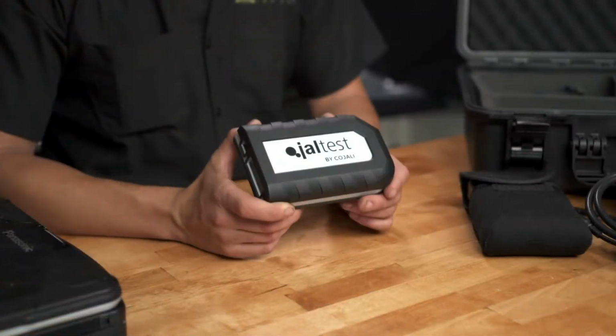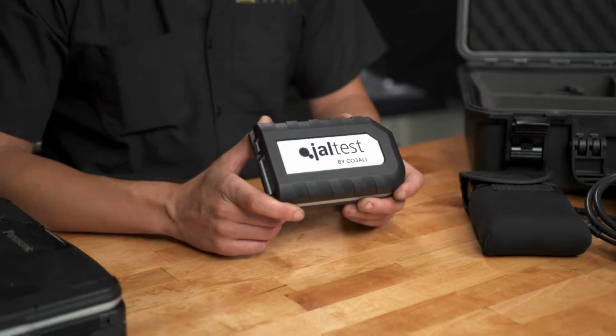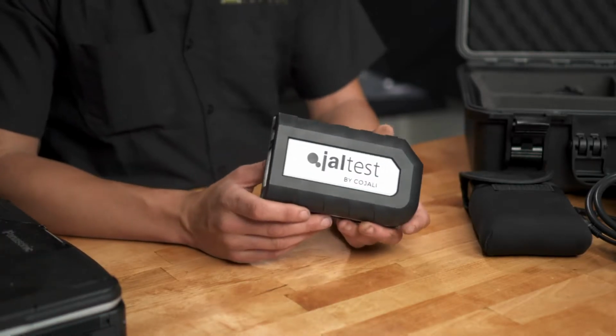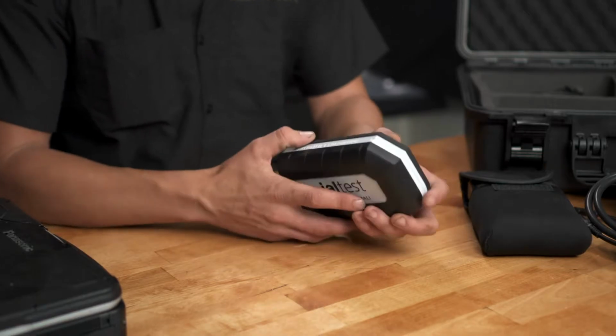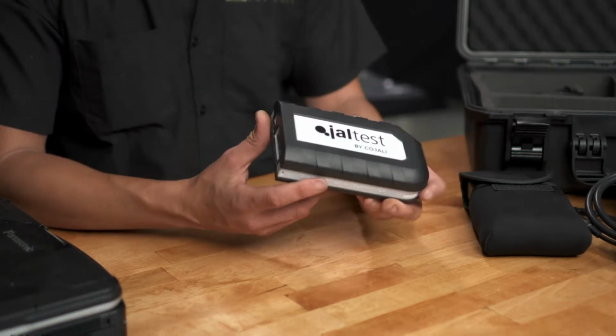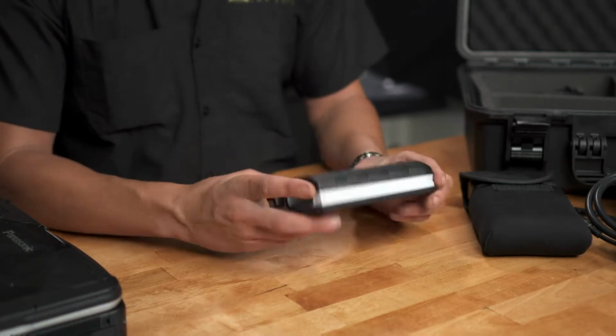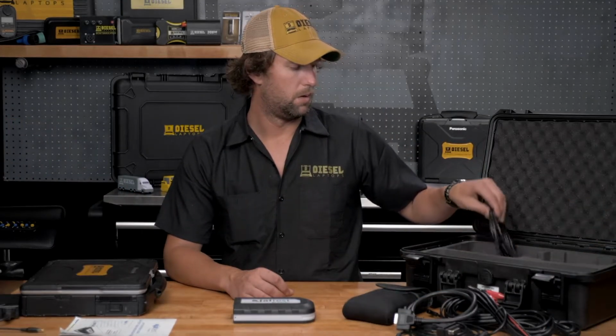Then we have our Bluetooth communication box. From here, you're going to hook this up to the vehicle, and you're going to relay messages via Bluetooth to your PC. Now, on here, we have a power light. When it's powered up, we'll have a blue flashing light. We're going to have a diagnosis port and a USB port. Safe range on the Bluetooth is 25 feet, plain sight.